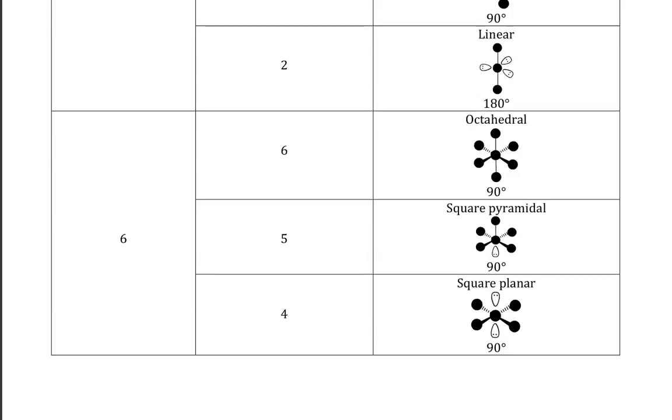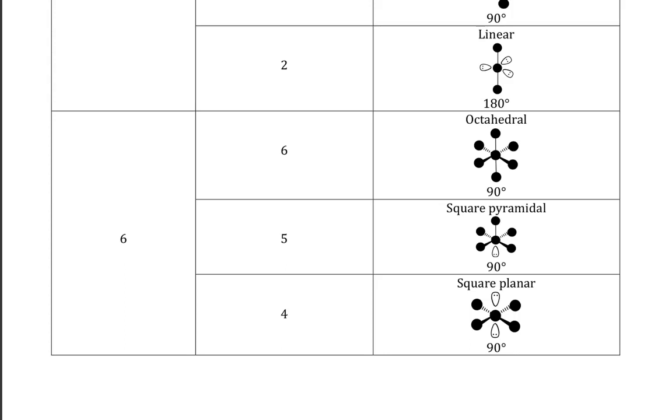Our last expanded octet situation is where we have 6 groups of electrons on the central atom, and we have 3 possible structures. We can have all 6 of those attached atoms. Then we have an octahedron, the octahedral structure. So that is, imagine you have the central atom and you have 4 atoms in a plane around it with 90 degree angles. Then draw an atom above and an atom below, and you have octahedral. All bond angles are 90 degrees.